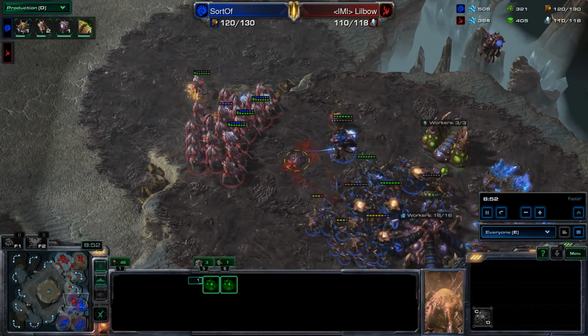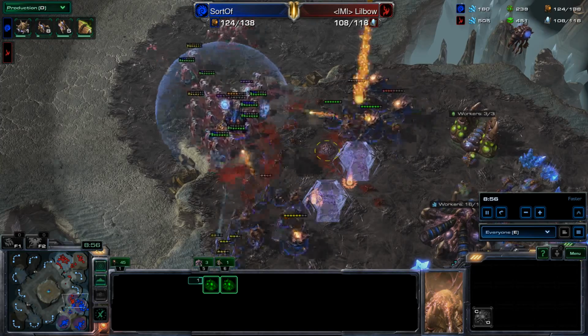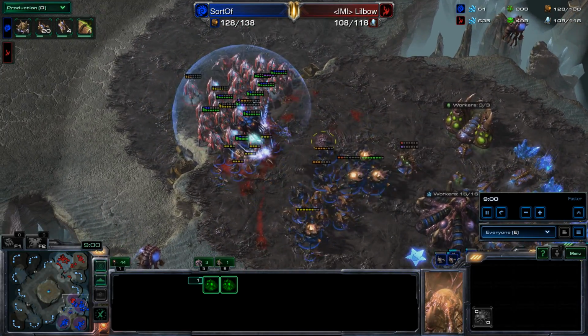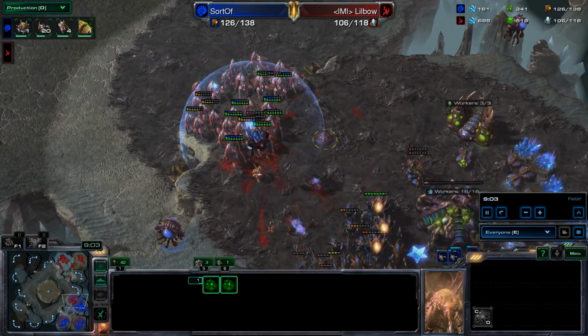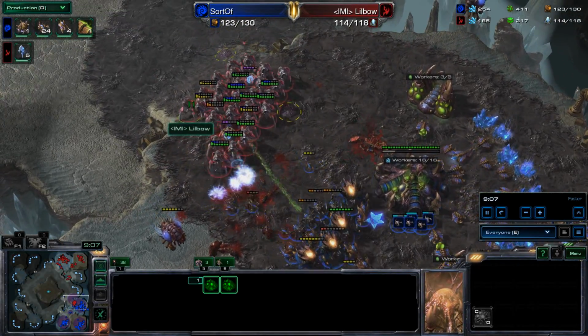Losing a lot of Lings there. Corrosive Bile being dodged fairly ably. Guardian Shield popping up too, trying to deal with the Lings first of all, but they're actually eating away at the Stalkers fairly evenly. A Queen gonna get sniped down. No! Does manage to live. Ling count. 20 more Lings on the way here too. Lings are exactly what you want in this situation. They're so good against Blink Stalkers here.